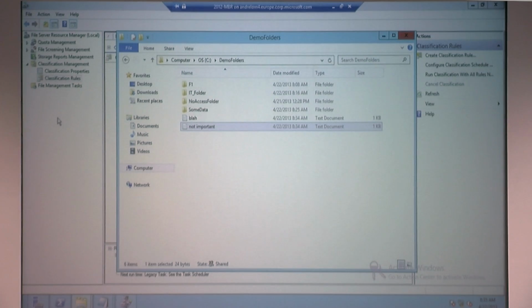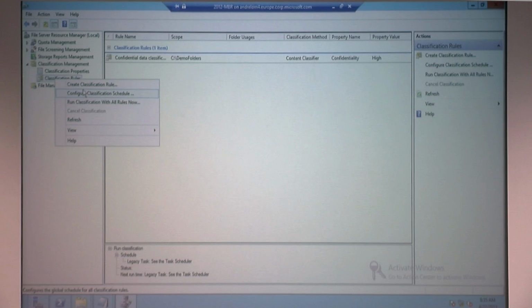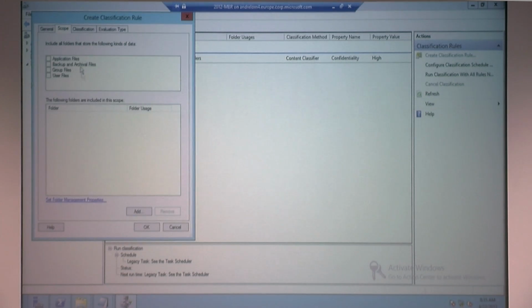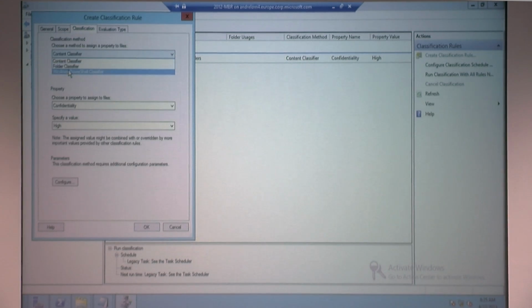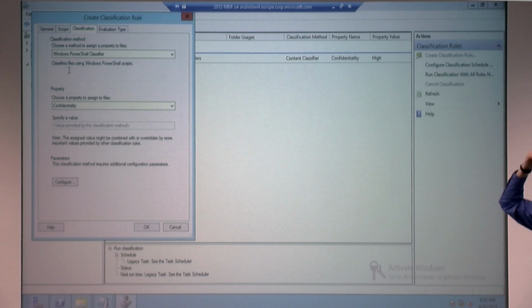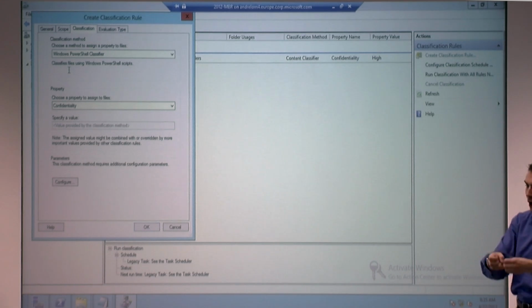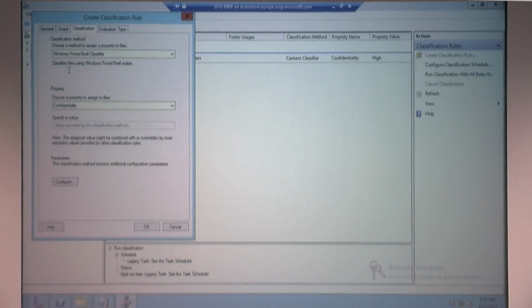Now, okay, regular expressions are not for the faint-hearted. So there's another way. You can create a rule that is going to be a Windows PowerShell classifier. So what's going to happen here: every time we run the classification task, we're going to comb through all the files, and we're going to launch a PowerShell script, which is going to open up the file, analyze it in whatever way you want to code it in your PowerShell script, and then just give out the ranking, good, medium, bad, or whatever other classifications you want to assign.